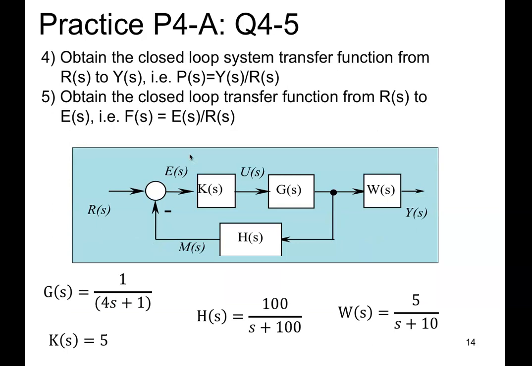And then second part, I have two questions for you. It's a slightly different system because we have another block in the output. All the transfer functions are defined, but this time I want you to find the transfer function of the closed loop between input and output. But also the second part is to find the transfer function between R and E(s).